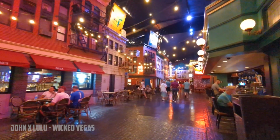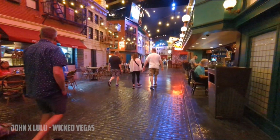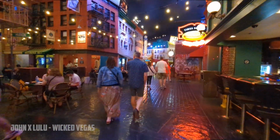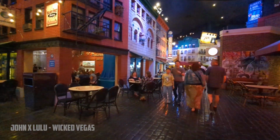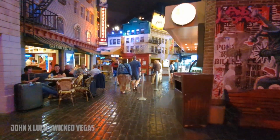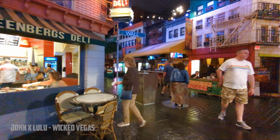So we've walked down this way before. Oh, I love it. The only problem with this place is that it's too clean. You know what I'm saying? It's just too clean for me to feel like, yeah, I'm in New York. And second, it lacks that distinct street smell of New York. And ironically enough, it's more quiet here than the casino floor, and New York streets are noisy all the time. Honking and bustling.